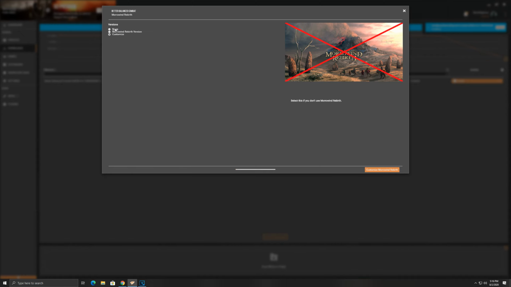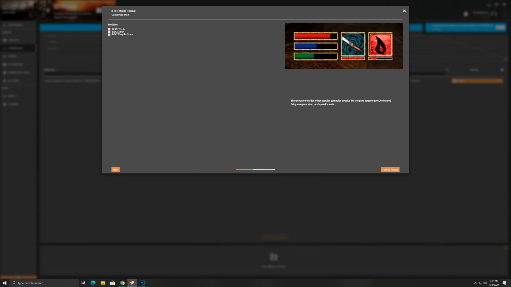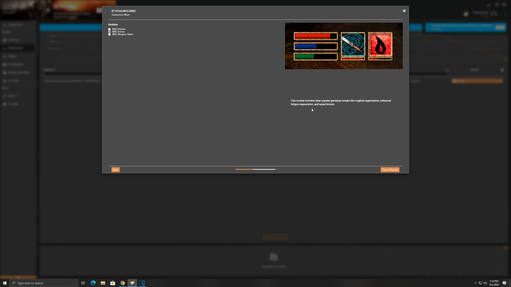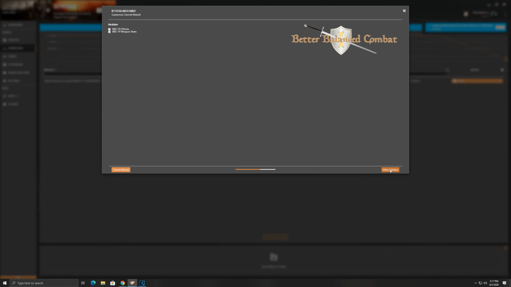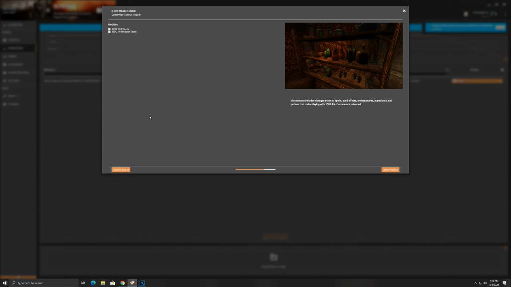The last type of module is the extras module. This includes the magicka and fatigue regens, as well as the speed boost and the removal of annoying combat messages. The extras module will only not be found in the Tamriel Rebuilt custom install, because the Tamriel Rebuilt patch requires Better Balanced Combat vanilla to be installed as well, and you can just use the extras module for that.